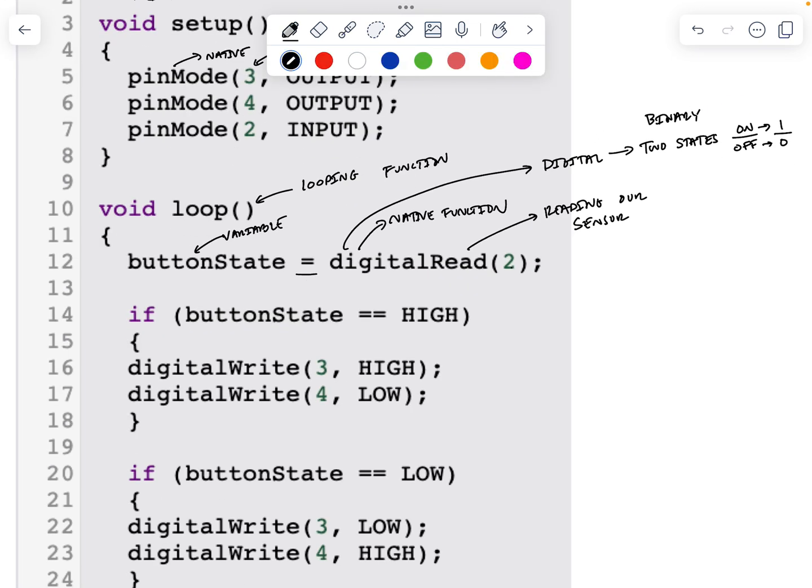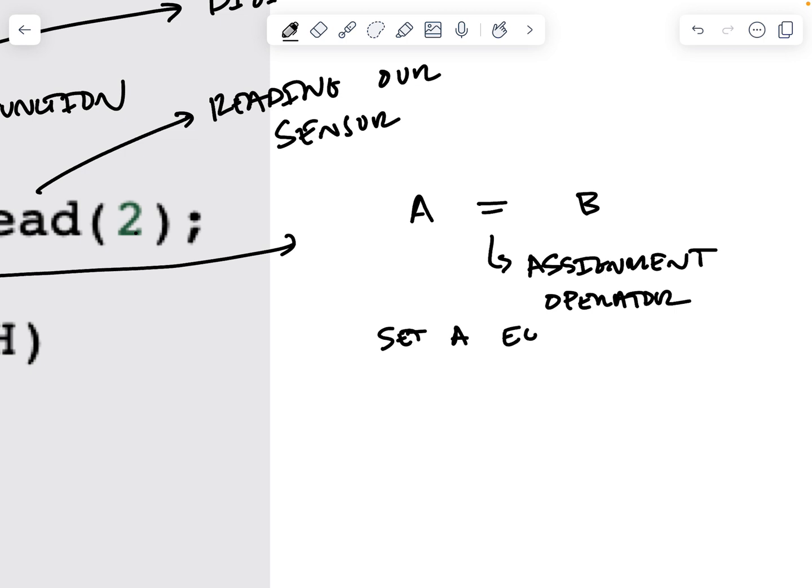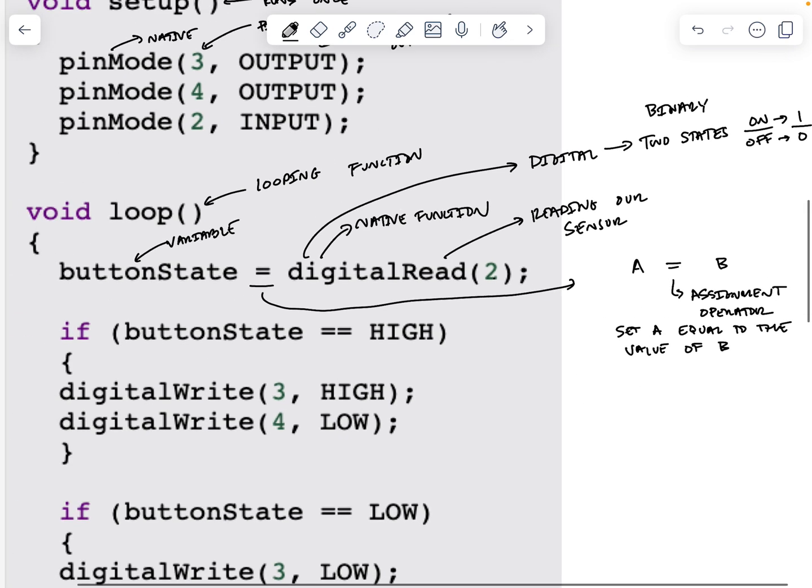Okay, let's talk about this equals statement for a second. Let's say we have the condition A equals B. This equals sign is called an assignment operator. In computer language, it means set A equal to the value of B. So when we performed a digital read of pin 2, whatever the reading on the button was, if it was 0, if it was unpressed, then our button state took on a value of 0.